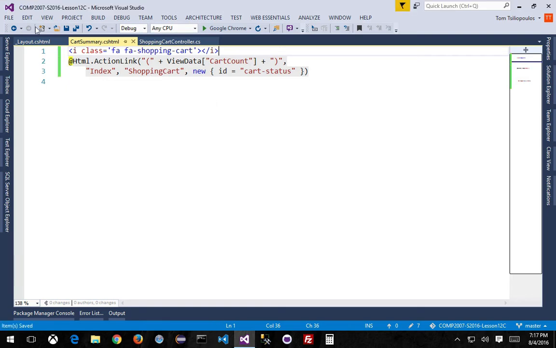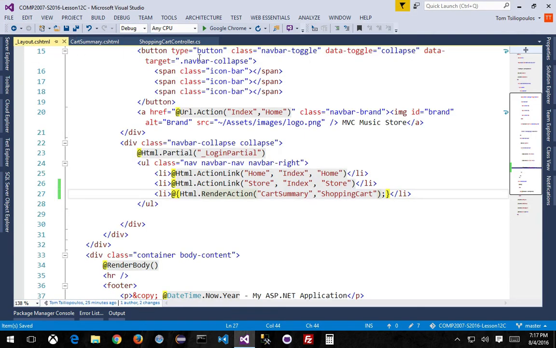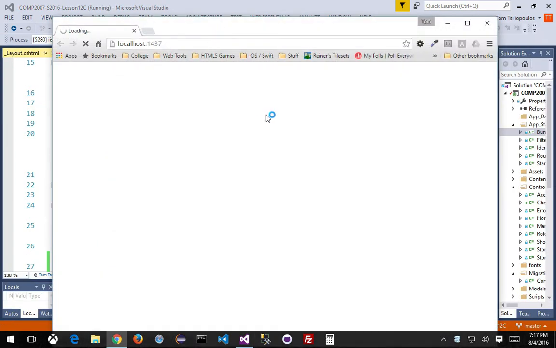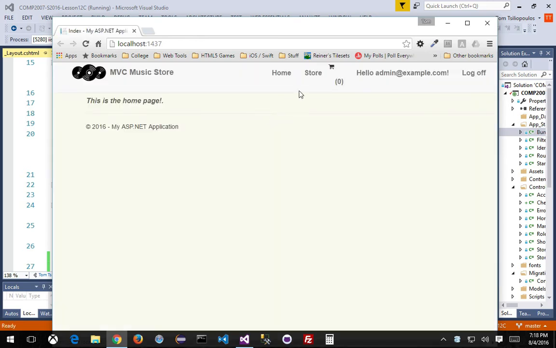All right, let's see if that works. I'm going to go back to my layout CSHTML and run it from there with debugging. Hopefully it's going to give us what we want. It may not. Kind of did. It's almost there. We're almost there, guys. Come on. Like, you got to figure that we're pretty close. My little shopping cart's there. It's really small, and it's kind of out of bounds, and everything else. Why? Because of the way we've used CSS in this case to do this kind of stuff.